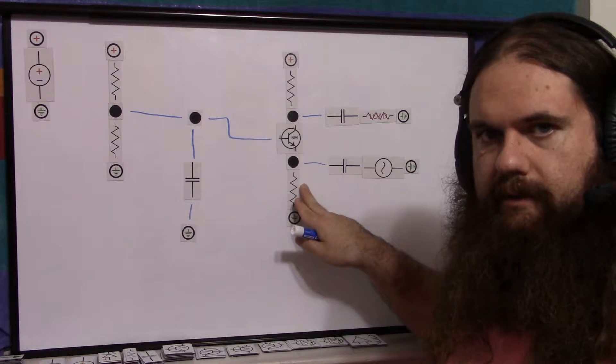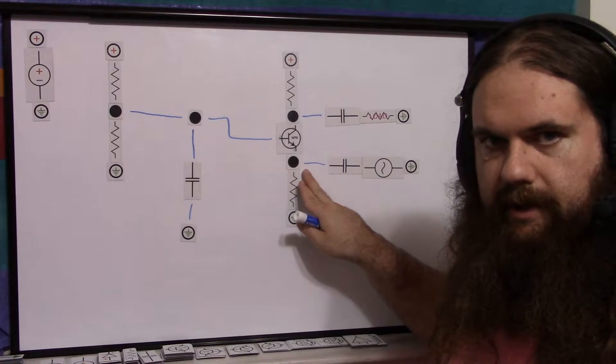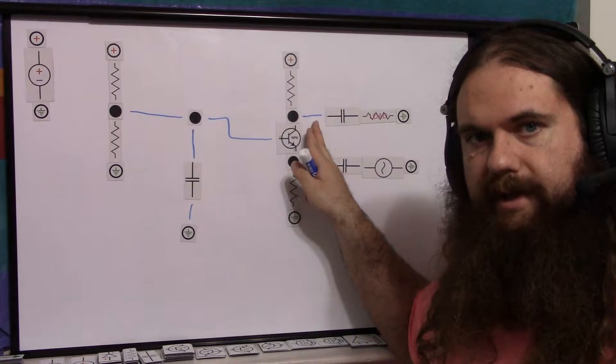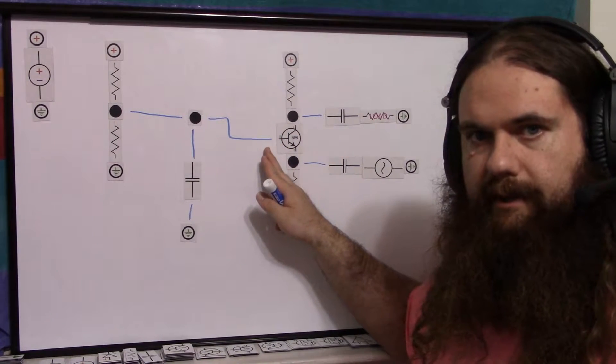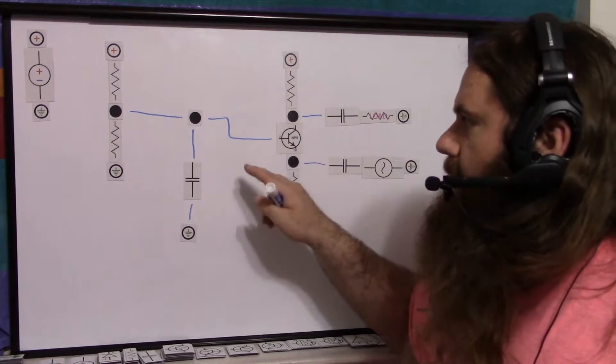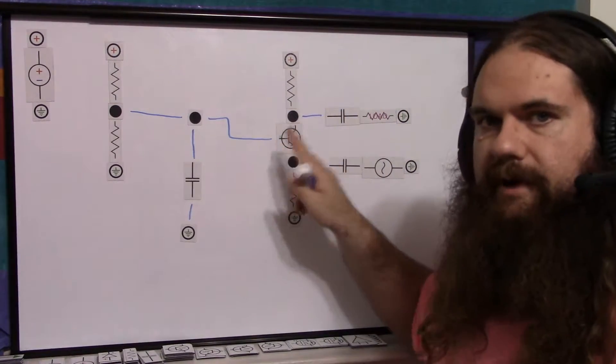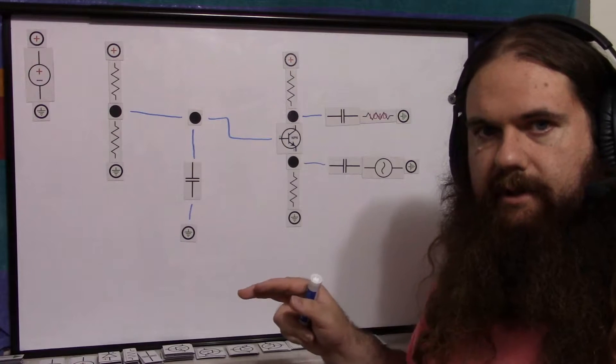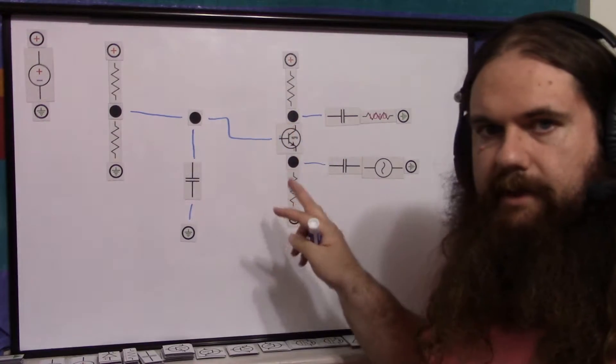This is an interesting little circuit, because it doesn't amplify current, it amplifies voltage. Your emitter is where the input current is applied, the collector is where the output current is supplied, and we know that a BJT has a beta of, you know, 40, 100, 125, so the base current is going to be very, very small compared to the collector current.